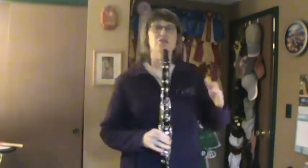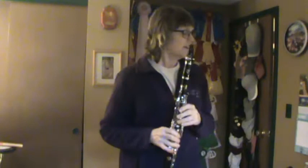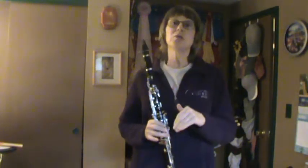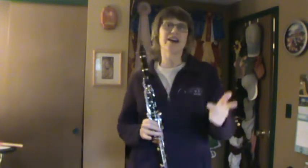The top note is an octave higher, meaning in this situation, if the low note is an E, the high note is also an E. Of course, different finger position. And so I encourage you to try the low notes with me, but also rewind the video and you try the high notes while I'm playing the low notes. And it should sound beautiful together.